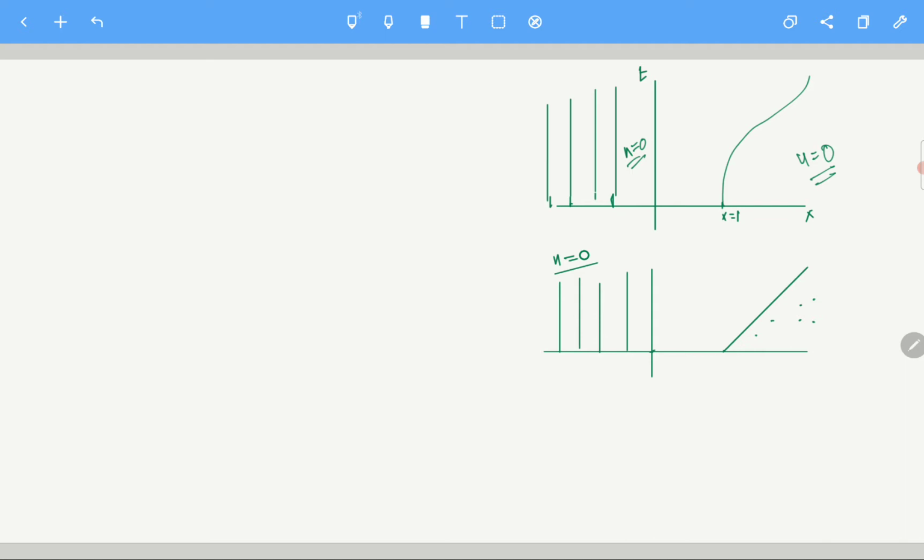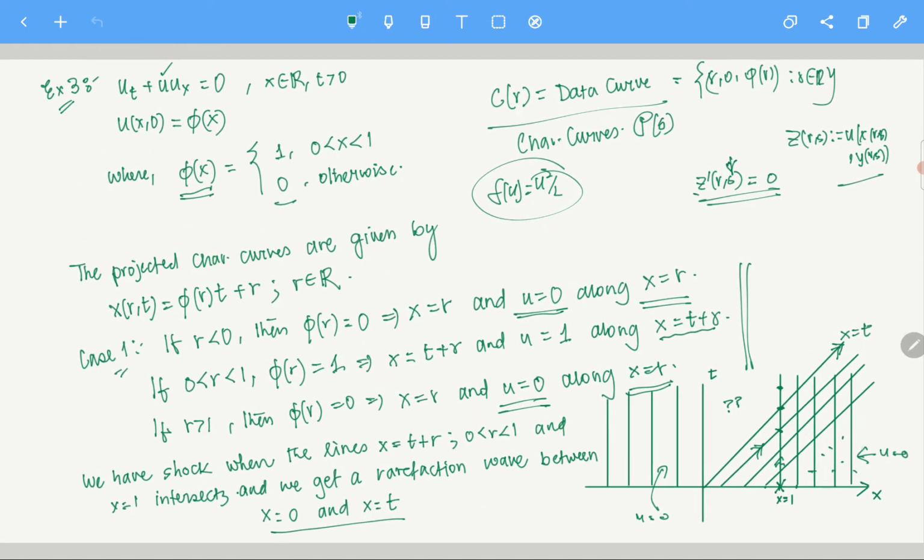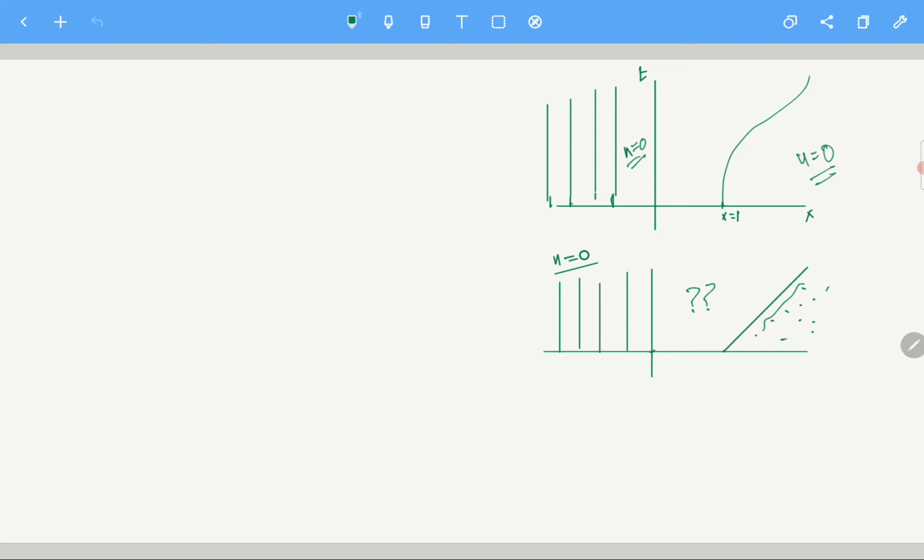My issue here is only in this region. What happens here? Do you understand? Okay, because the projected characteristic curves intersect. Here there is no intersection. You see, here means these parts. Here there are no intersections. All of these areas. Okay, so this area is given by this. This is the same area. Okay, so here there are no intersections.